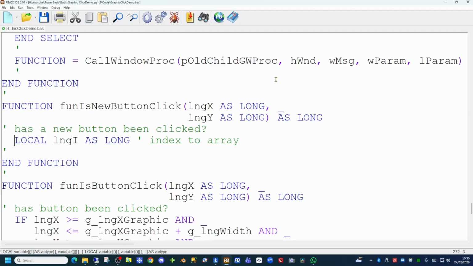In our global array, we have two button images, button 1 which is up and button 2 which is down. We're working on the assumption that the button is currently up. Therefore, we want to point to the down button. So we're going to create a local variable to allow us to point to the element within our global array which contains both of our buttons. We want to test to see whether we need to actually depress the button and show the down button bitmap. So we're going to set this value to the value of 2.